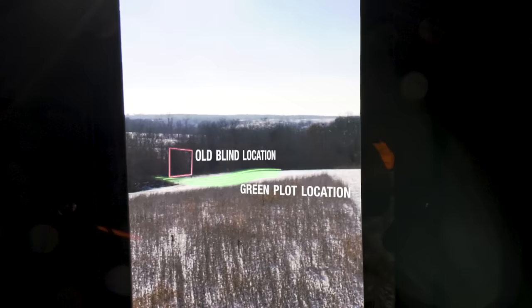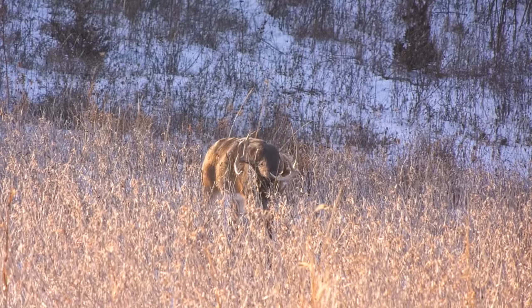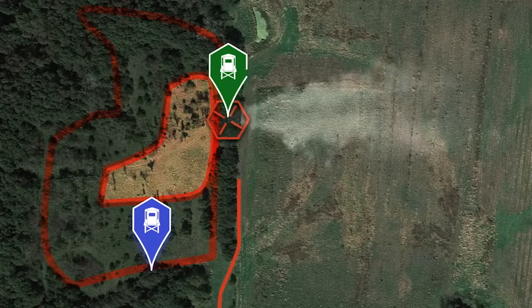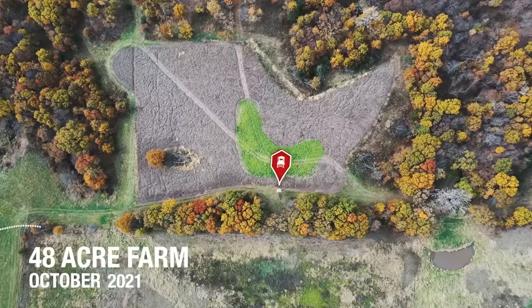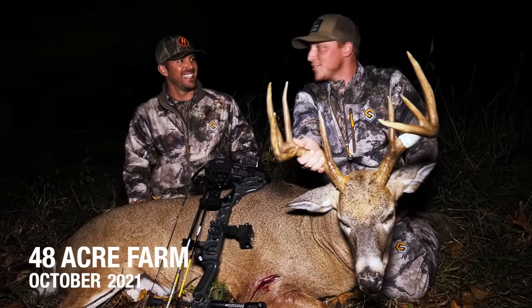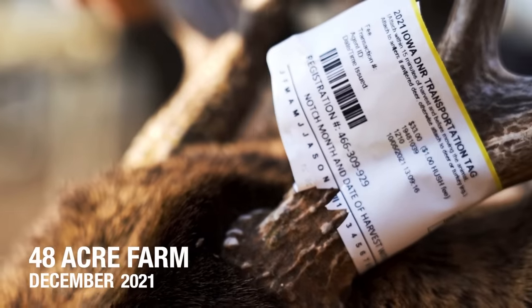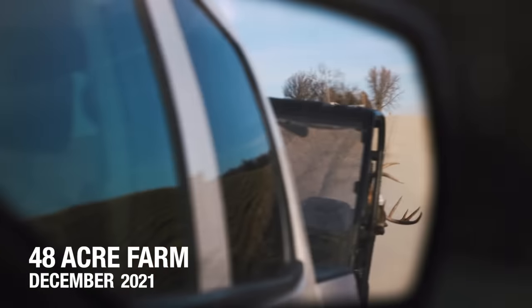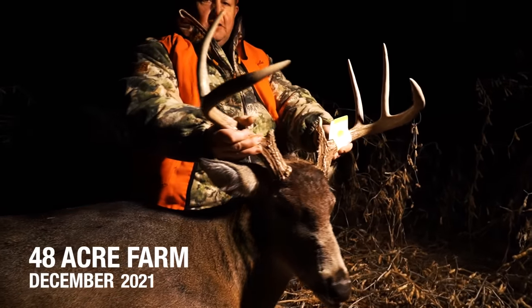On our mega lifts we have Muddys on top, and we do scent control — we wear Scent Lok — but still, you're not going to fool their nose a hundred percent of the time. We keep windows closed and do everything we can to minimize scent, but if the wind's strong enough they're going to get you. So we had to find a new position, change the greenfield architecture the following year, and put the Muddy Bull on that omega lift system dead center on top of the ridge where the wind was consistent. We changed the greenfield, did some additional TSI, and we had great results — hunting it on a west to northwest or even southwest wind with no issues from deer winding us, because we had consistent wind flow up on that ridge. It worked out great. We had success the fall of 2021.